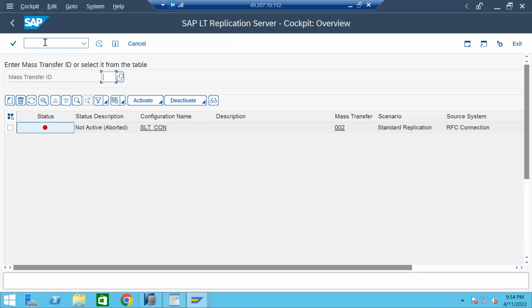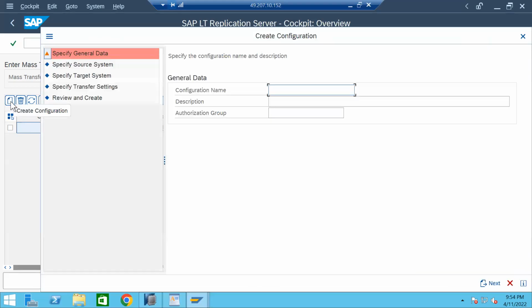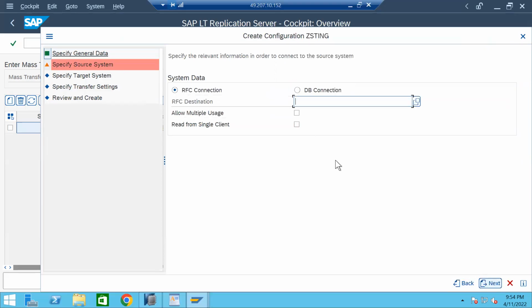LTRC and then create, and then let us give Z. I'm changing the name. ZSTANG I give. And here ZSRFC, allow multiple usage.